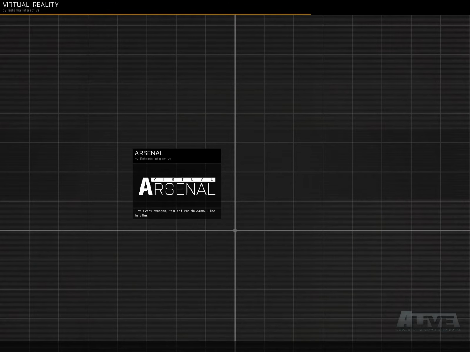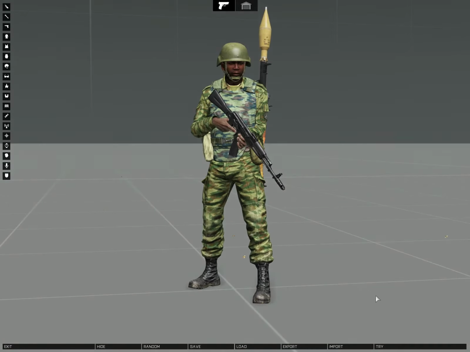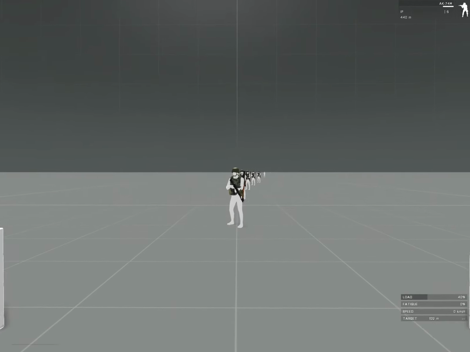Alright, the point here is this: we're going to load up a unit, play as them, go into the escape menu, and change a couple things. It's mostly focused on ACE and ACRE 2 keybinds. We'll run through that in a sec. Also, if you want to test out any of the assets, weapons and vehicles and stuff like that, you can play with them here in the virtual arsenal and just see what we have. Alright, it'll be ready. There we go. Go ahead and hit try on the bottom right. Now you're in the game.